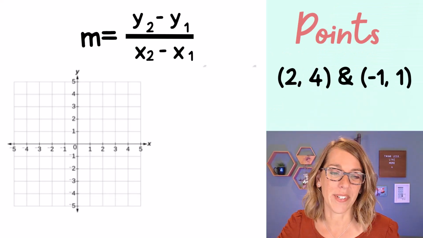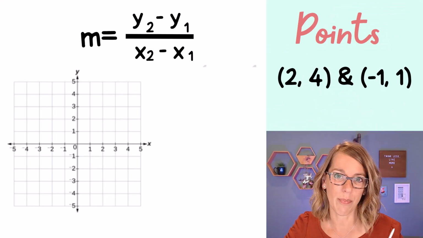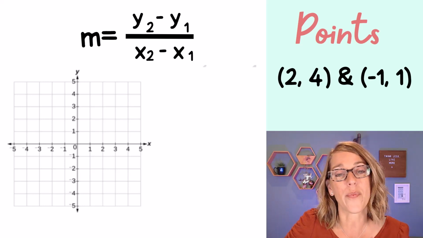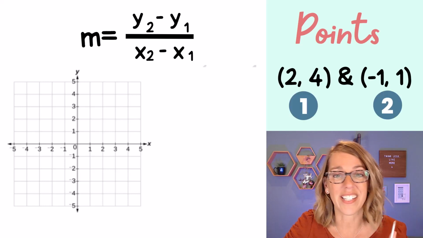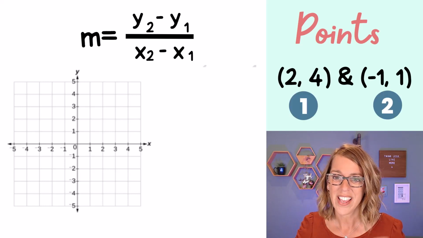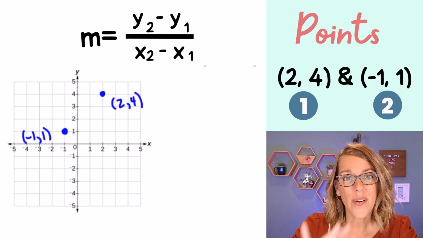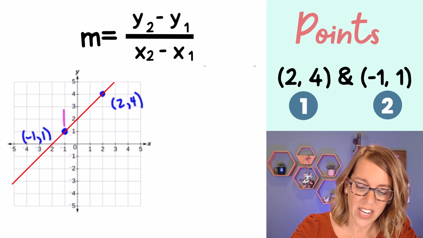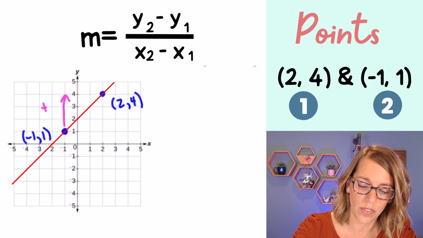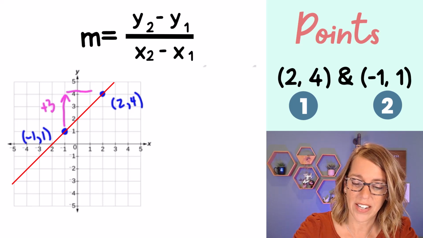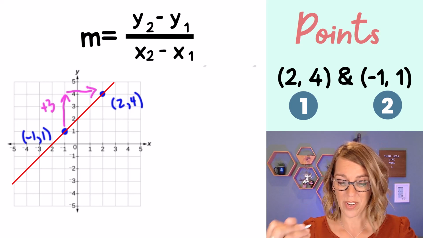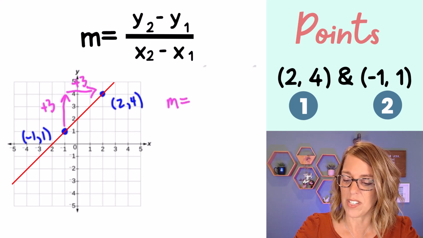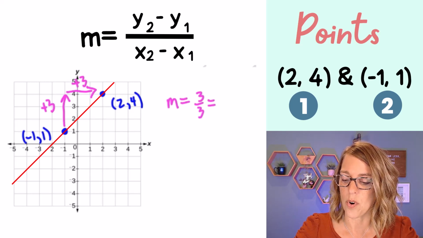Here comes another example. Now I'm going to use the formula, but let's plot these points as well. In order to use the formula, I really need to know which one's going to be my point 1 and which one is my point 2. It really doesn't matter. We're going to get the same answer either way. I've got these 2 points plotted. Now I can go ahead and find the slope of the line that goes through these 2 points by finding how far I've got to change in the y direction. That would be 1, 2, 3. And then divide that by how far I need to change in the x direction, which would also be 1, 2, 3. So using this method, I get that my slope is equal to 3 over 3 or 1.